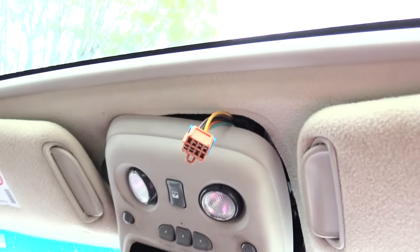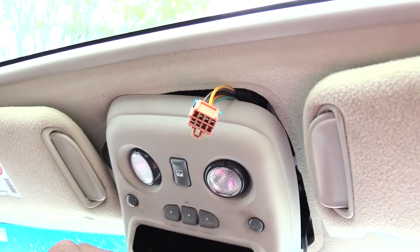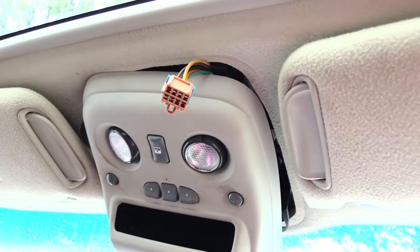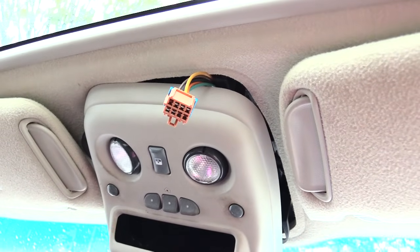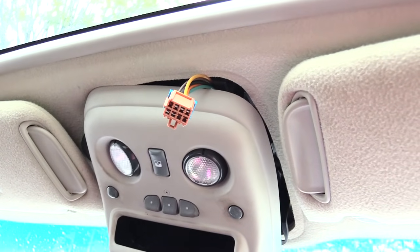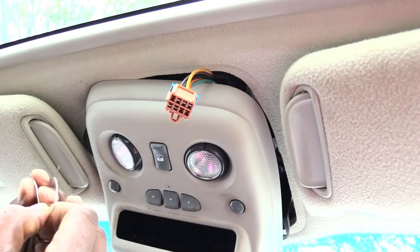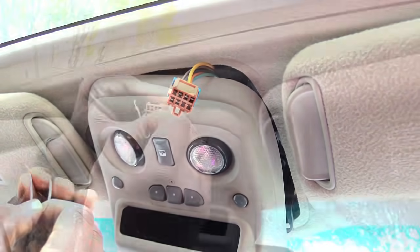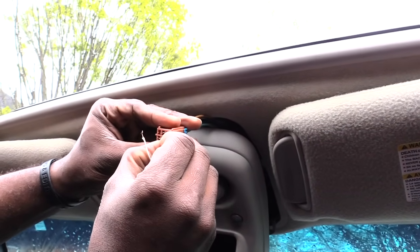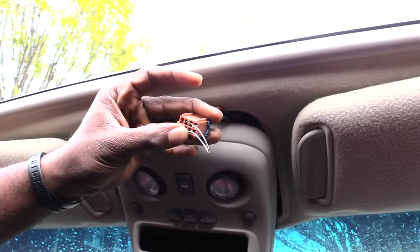First thing you want to do is turn the power on to your vehicle. You don't have to have it in start, just make it to where your lights and stuff come on. If the windows in your vehicle go up and down, that means you've got power going to your sunroof, or moonroof. The first thing you're going to want to do is take these bottom slots. All cars will be different, but if you're working on a Chevy vehicle, it'll probably work the same.